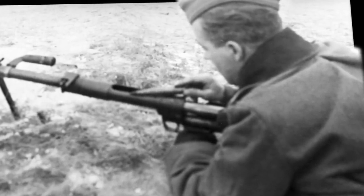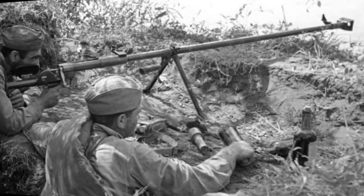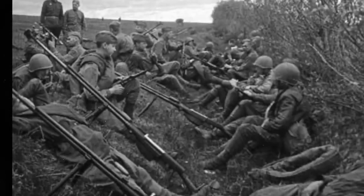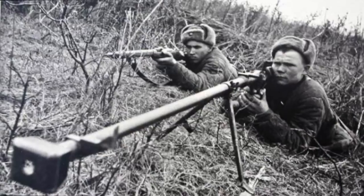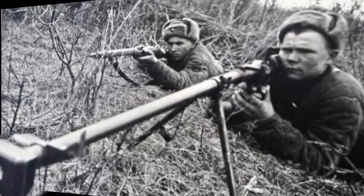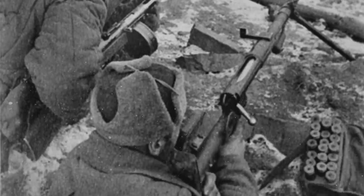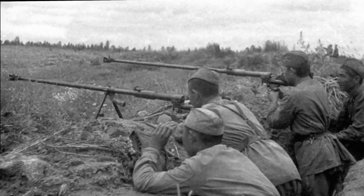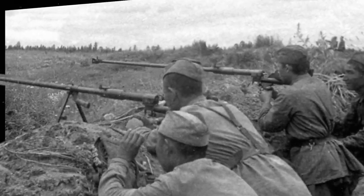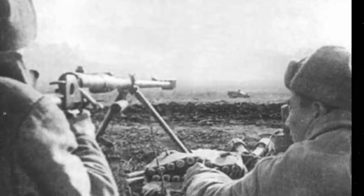The PTRD-41 was the most basic of rifle designs in many ways — conventional and utilitarian to the core. Its appearance was characterized by the long, slim cylindrical form making up most of the rifle's design. The weapon measured in at over 2 meters, with the barrel making up 1.35 meters of the overall length. The barrel recoiled within the stock itself and, during the end of the firing process, opened the breech and ejected the spent shell cartridge. The weapon operated in a single-shot fashion, meaning the chamber would have to be manually reloaded after each firing via the bolt lever set to the right side of the receiver. It operated from a semi-automatic breech system with a penetration range out to 550 yards, able to defeat some 25mm of armor at that range. A standard crew of two was the norm, but the weapon could be managed by one. The PTRD-41 weighed just over 38 lb and recorded a muzzle velocity of over 3,300 feet per second.